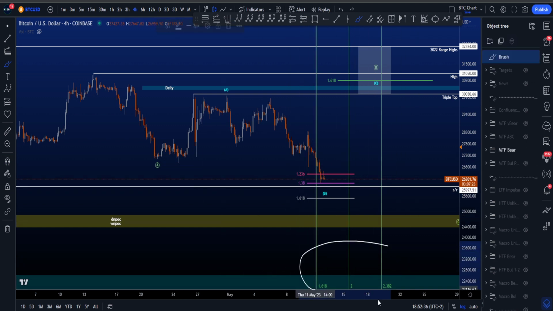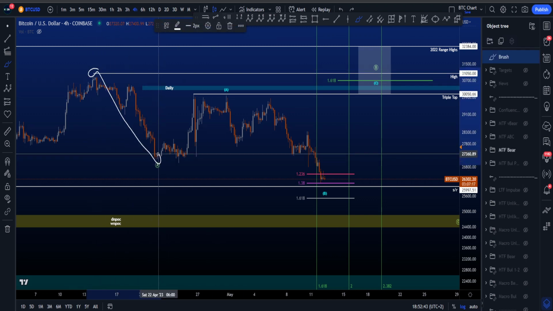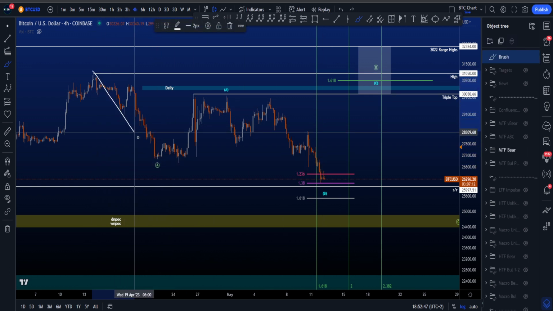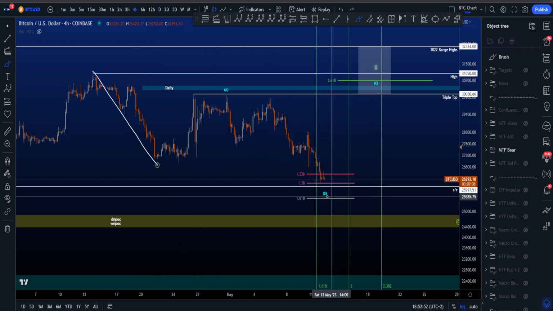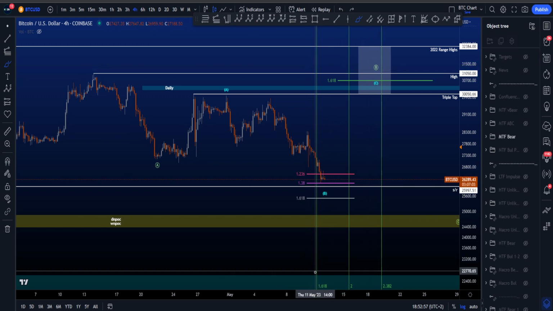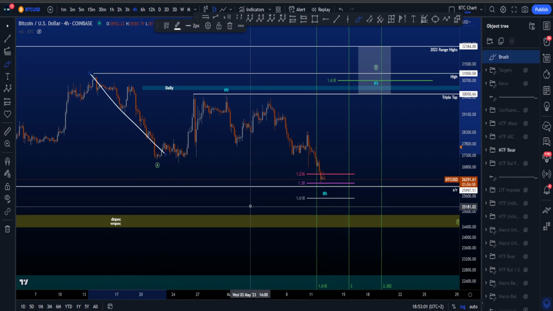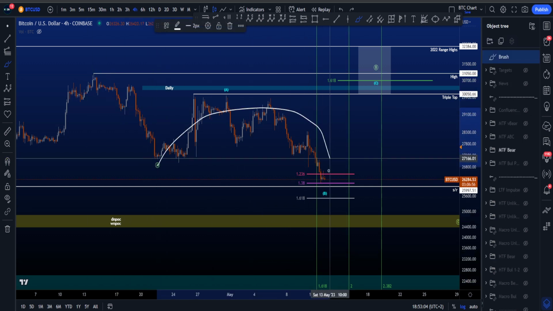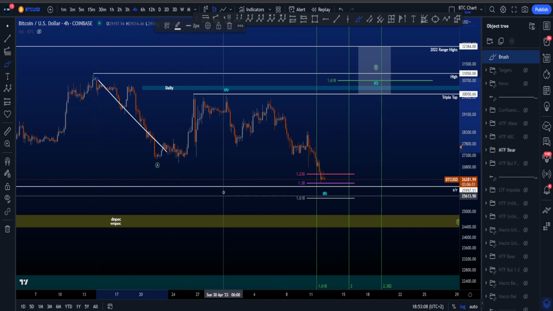And the Fib times that you see over here are pulled with this tool over here, the trend-based Fib time, which you can find pulled from the high of A to the low of A, and then you double click over here. And what you then do is you compare the time it took to develop wave A to the time it takes to develop this wave B. And as you can see at the moment, wave B as it stands now, this being the green B, is already past the 1.618 Fib time of wave A, which basically means this structure over here is already 161 percent longer than this wave A.